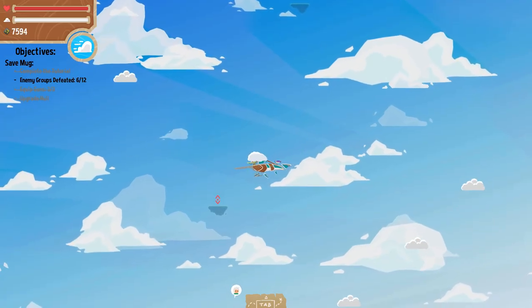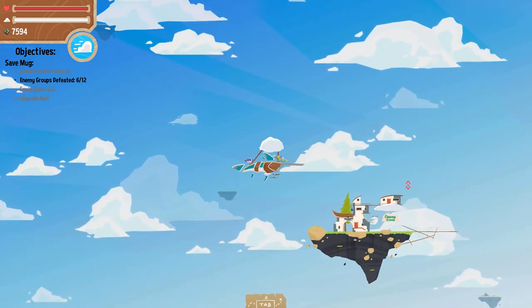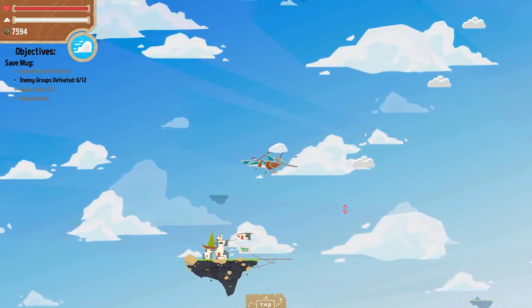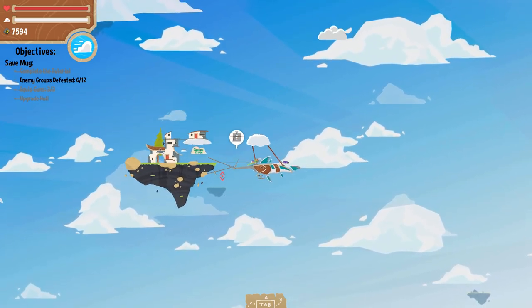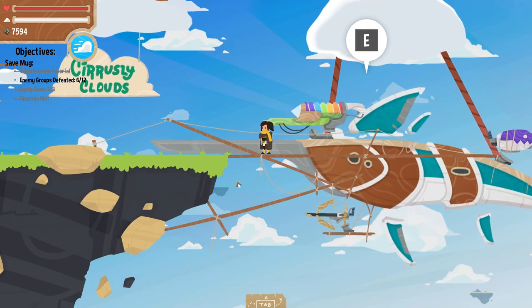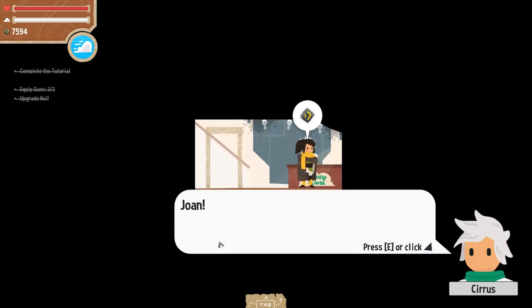Okay, let's see what's down here then. Oh, another island. Wait. Another island with... What does it say? Cyrus Lee Clouds? Oh, I can get a cloud here, right.